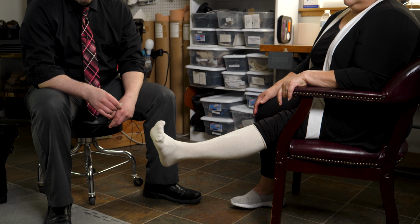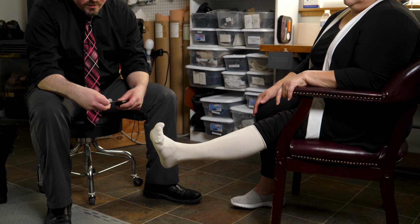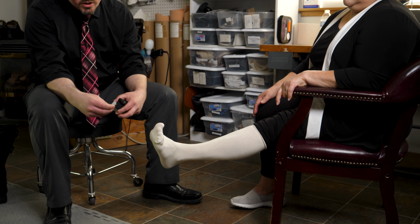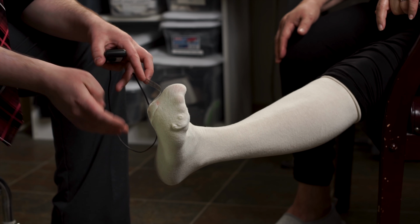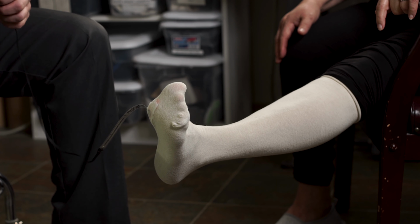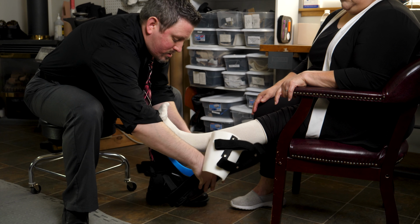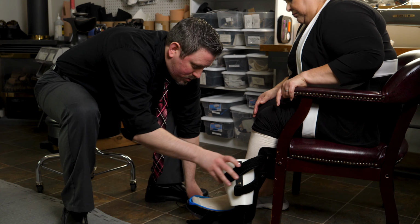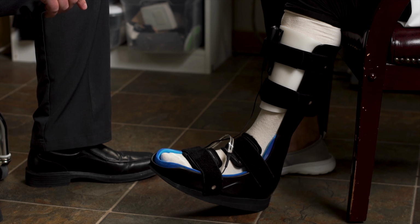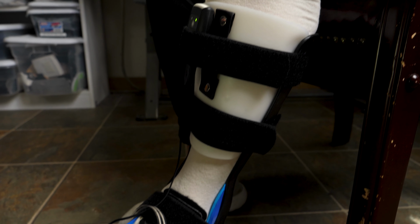Now that we've modified the foam to offload the ulcer, we need to check how much pressure is at the site when she's walking. So we have a device called the Pressure Guardian, and we're going to attach the sensor to the site of the sore, and then we're going to get her into the boot. Now that we have the sensor positioned on the sore, when she stands up and walks, we can measure how much pressure is actually being put on the sore itself.